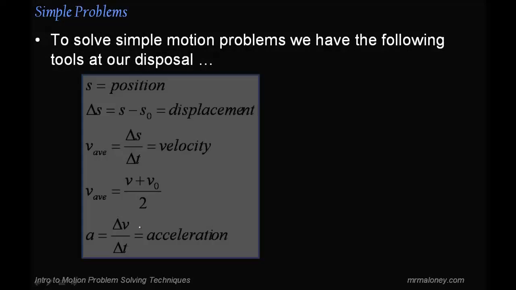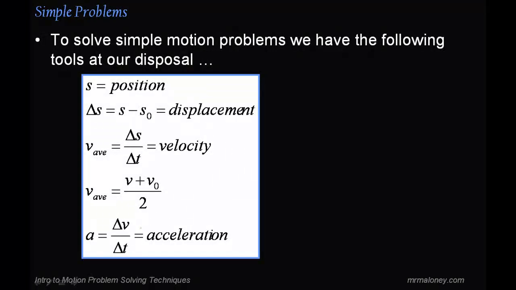In this podcast, we'll be going over techniques used to solve simple motion problems. Now, when solving any motion problem, we have a few tools at our disposal. We have our definition of position, our definition of displacement, which is change in position, our definition of average velocity, which is change in position over time, our second definition of average velocity.